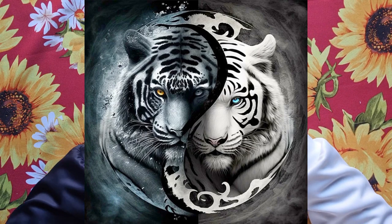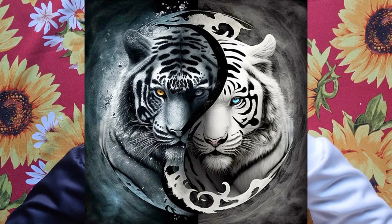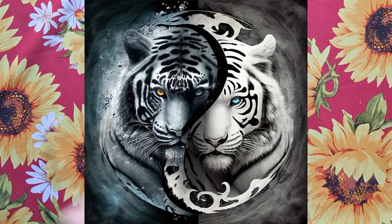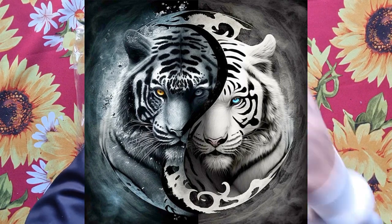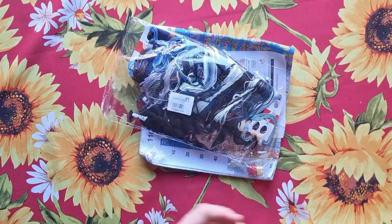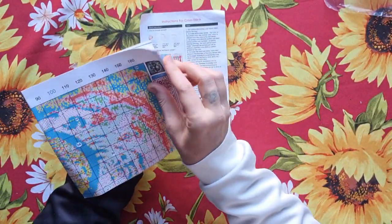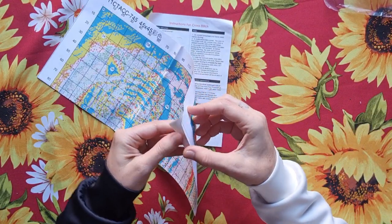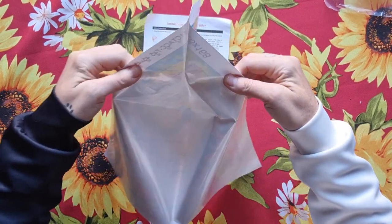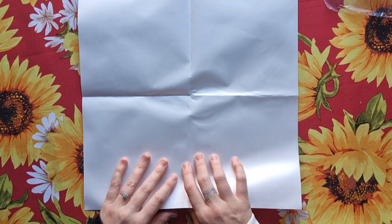Let's do the yin yang tigers first - I put the picture up so you can see it. I think it's amazing, these yin yangs are amazing. The pattern is printed on my favorite form for durability - it's very new and shiny. Let me just pull it apart without ruining it.